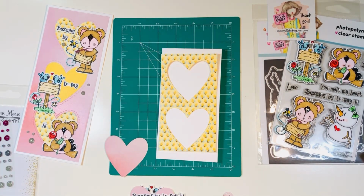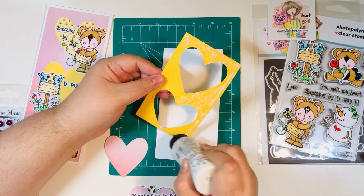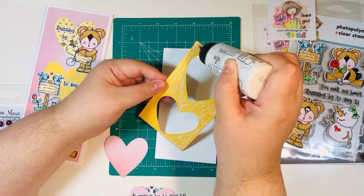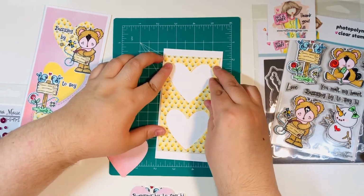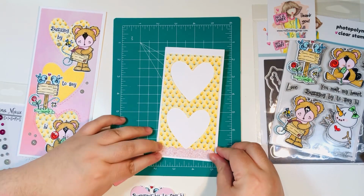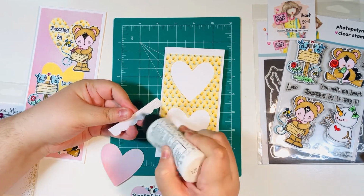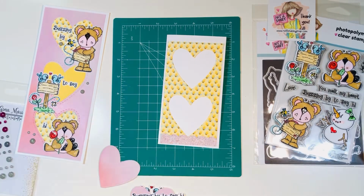So I'm just deciding where I'm going to go. I need to glue this down so that I have an even border on both sides. I did notice that I had a little bit of extra wiggle room at the very top because of where the placement of the hearts were die cut. So that's why you see me, it's not exactly even, but I did it in a way to make sure that when I added these border strips, it would be pretty even. So I'm just going to glue on those border strips at the top and bottom.